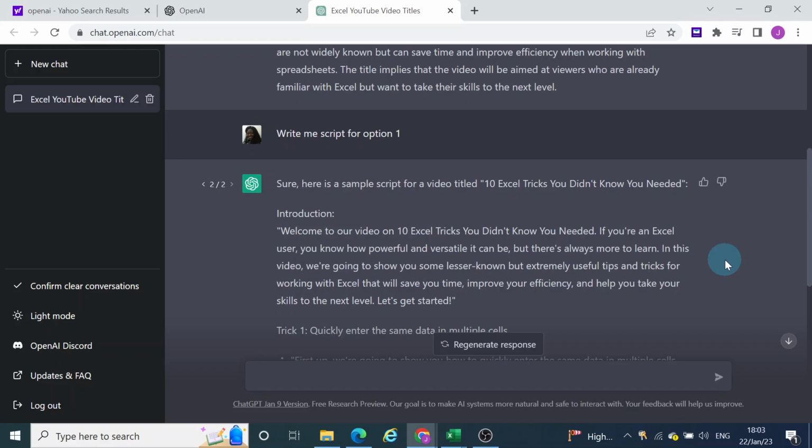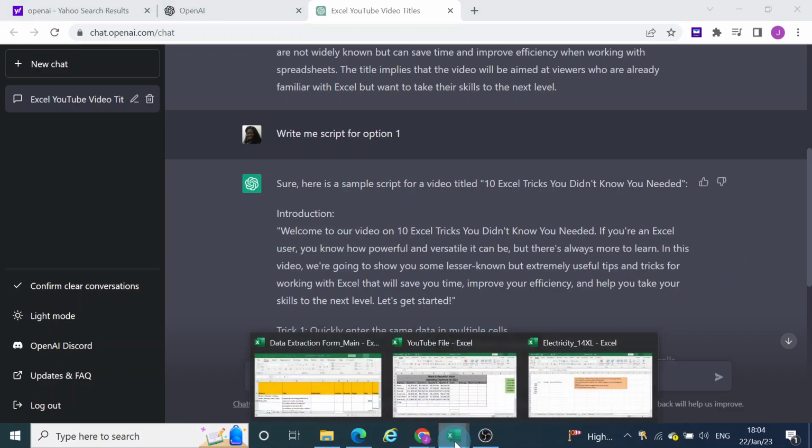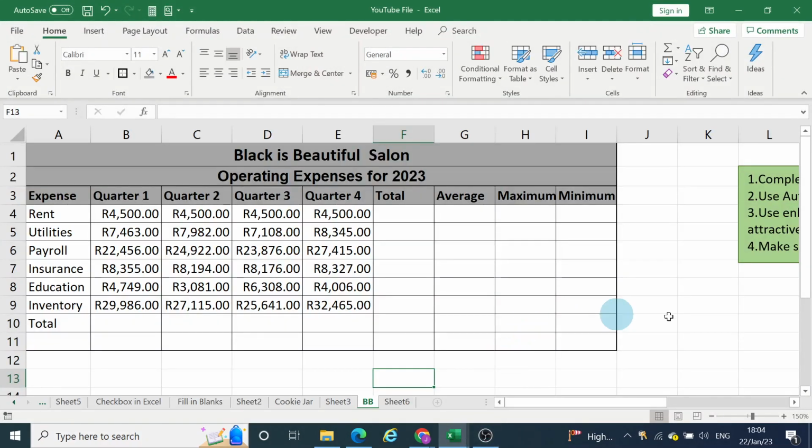All right, now that we have seen how we can use this particular tool to get video ideas, let's now jump into Excel and see how we can utilize it in making calculations in Excel. All right, so here is my Excel sheet of operating expenses for 2022. Good.